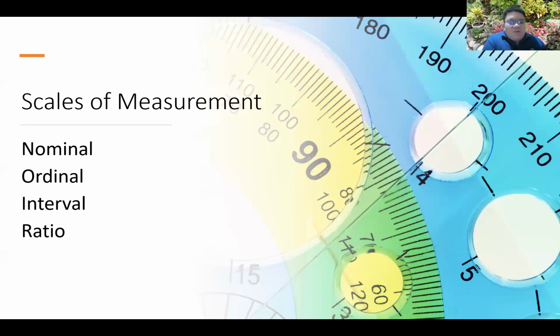Now, class, when we talk about the scales of measurement, there are actually 4 scales of measurement: your nominal, ordinal, interval, and ratio. This belongs to your statistics class, but just for the purpose of analysis in assessment, let's look at nominal. Class, pag sinabi nating nominal, they are merely categories. Hindi ko po siya ma-add, hindi ko siya ma-minus, hindi ko siya ma-times, divide, and I could not say which one is better in the nominal.